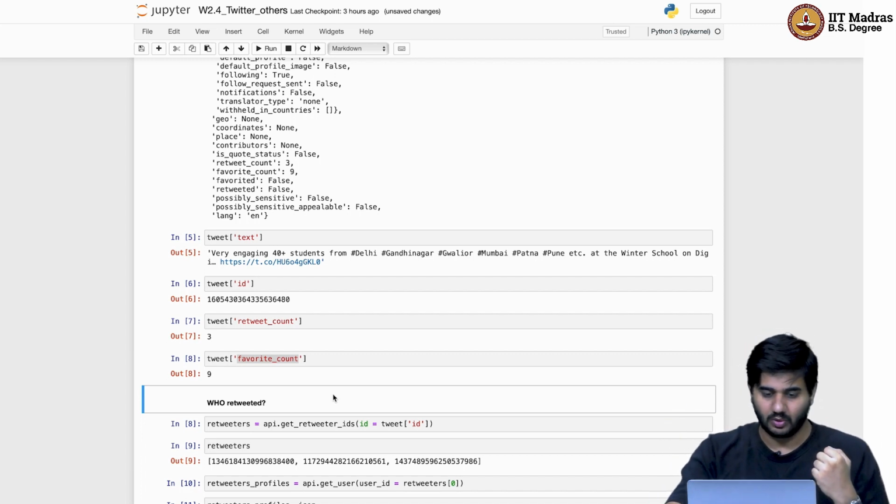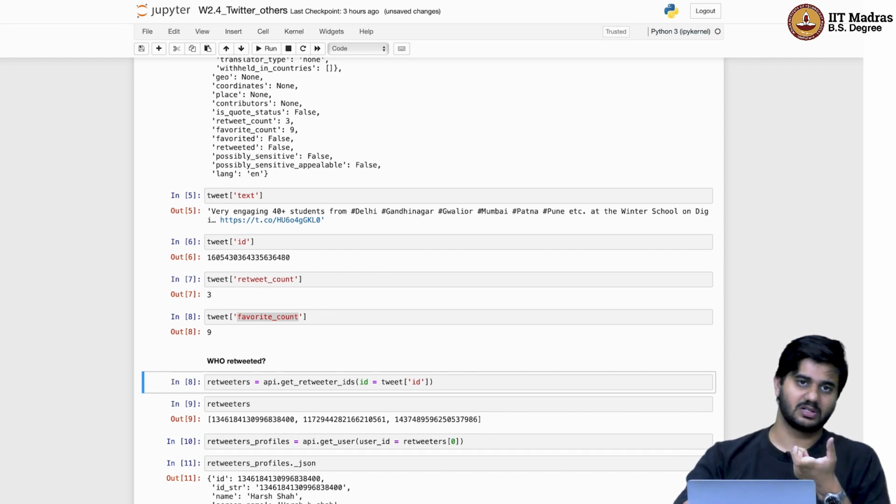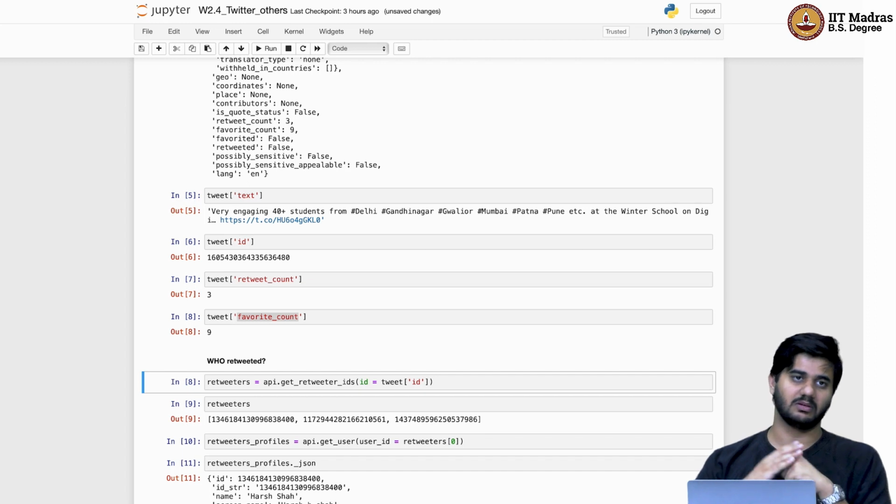And to be able to do that, again, Tweepy gives us very nice functions which wrap all the complexity of the Twitter API inside those functions and make it very Pythonic to be called.